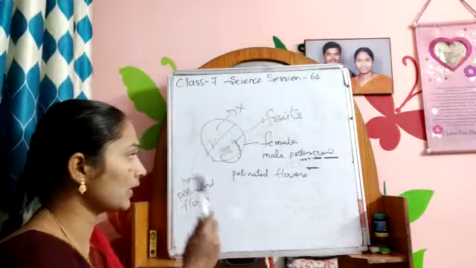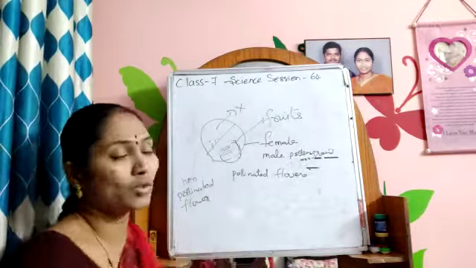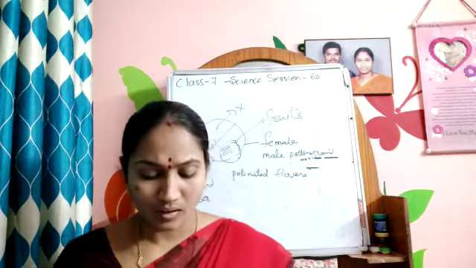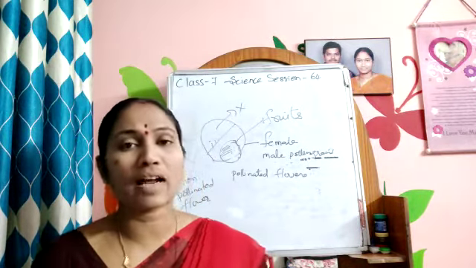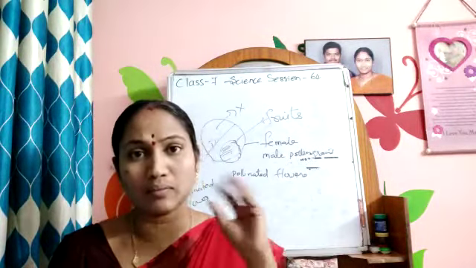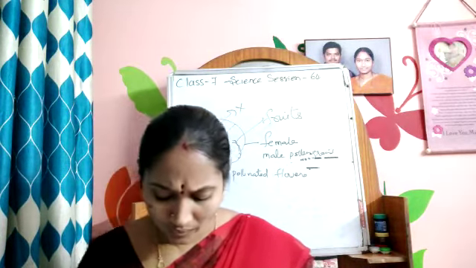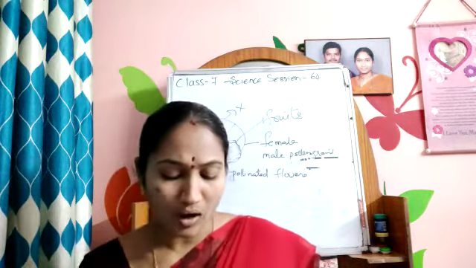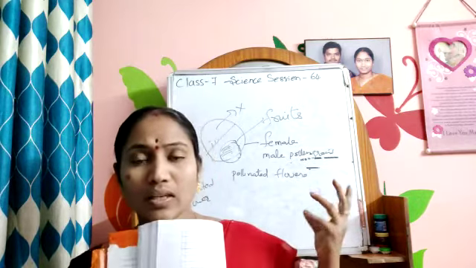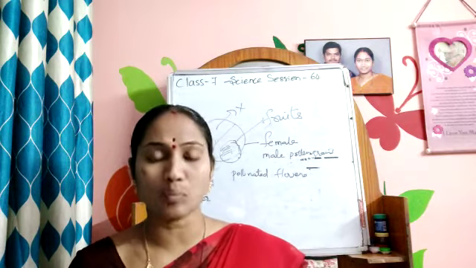We have learned about pollination, self-pollination, cross-pollination, pollinated flower, non-pollinated flower. Now, agents of pollination. Here we have transferred the pollen grains from one flower to another flower by ourselves with the help of our hands. So this is called cross-pollination. Now what are the agents of pollination? How do these pollen grains fall on the stigma? For every plant we are not doing this. Then how do the fruits come? Air, water, animals, insects, humans act as agents of pollination.